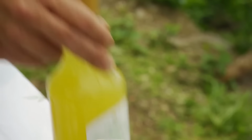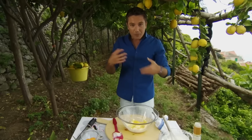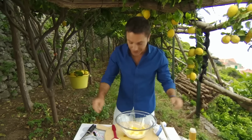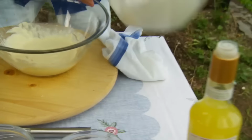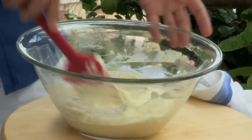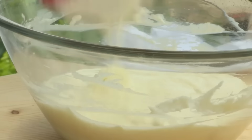Now, limoncello liqueur. I'm gonna add a few drops into my mascarpone. The lemon zest from Amalfi, the flavor of the limoncello. This is gonna be fantastic. Mix everything together. Straight away, you start to fold in the egg white into the mascarpone mixture. Always little by little. What you want to achieve is something that is creamy, but yet we haven't lost any air from the egg whites. I'm really happy with this.